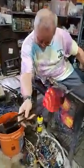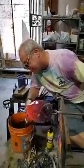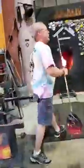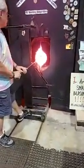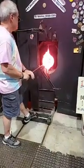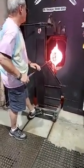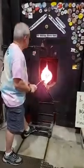So I'm going to open it up a little bit, and I'm going to trim it with some glass shears, which is a fancy word for scissors. And then I'm going to heat it up one more time, and open it a little bit more, and shape it, and then see if that's enough. Again, I'm heating the whole piece so the attachment doesn't get cold, and then hard heating the top part because that's the part that we want to concentrate on opening.